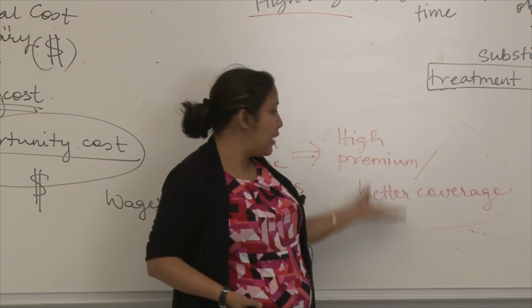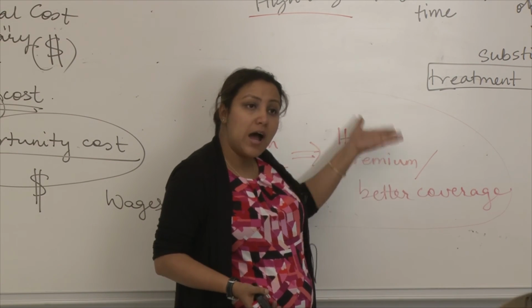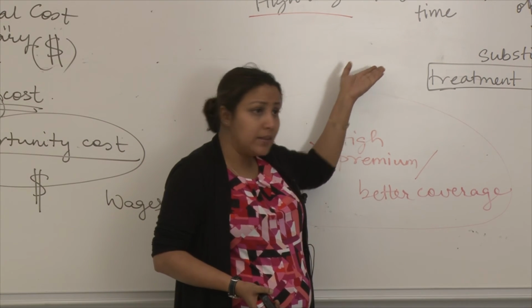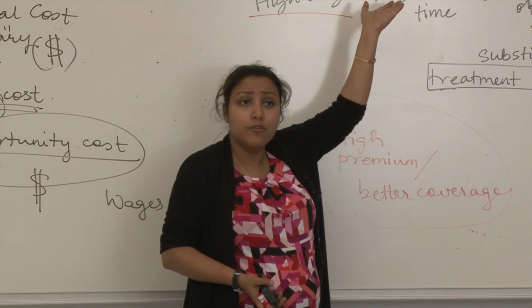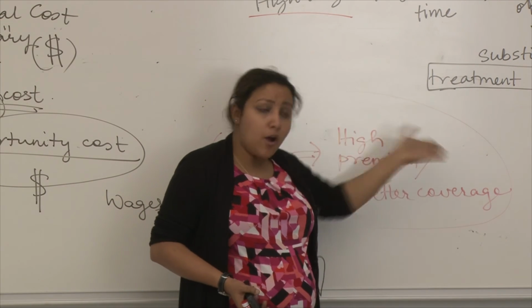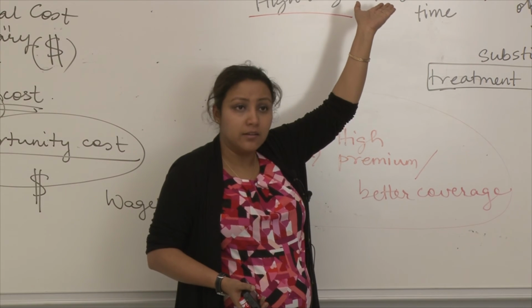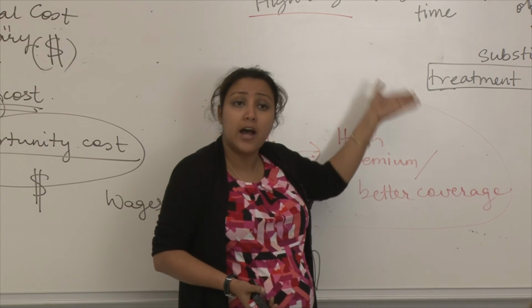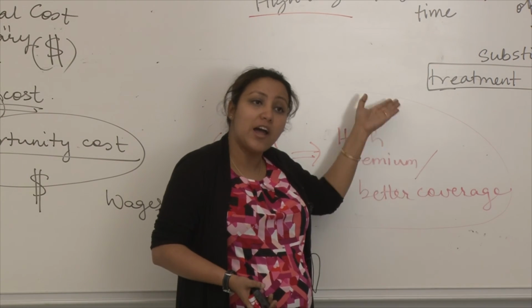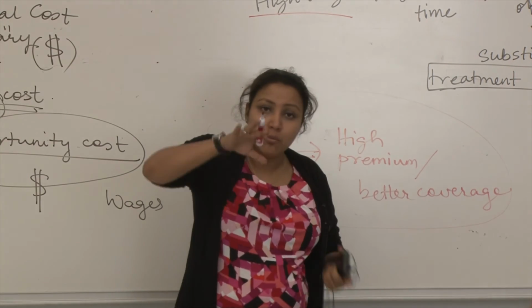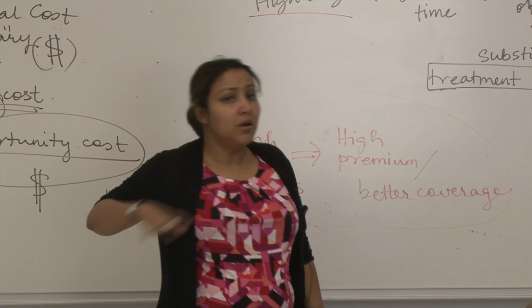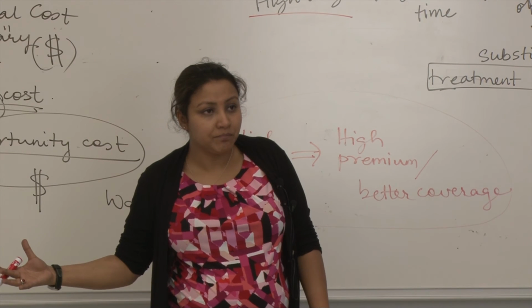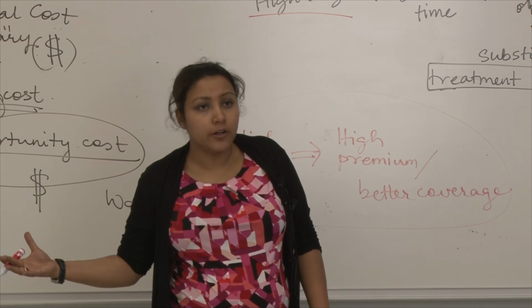Please note that they will keep bidding this price higher and higher because they value time so much. And their wages are rising over time, right? So their opportunity cost of time is also rising. And they are also valuing time even more, and they are willing to pay higher and higher premium. And while they want to pay higher and higher premium, more and more people with not so high income are losing coverage. They are staying uninsured. Because they can't afford it? Because they cannot afford it.